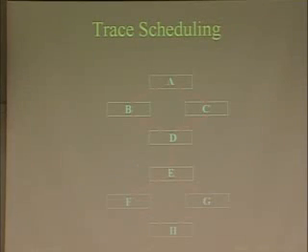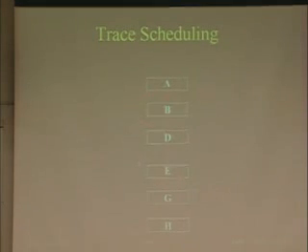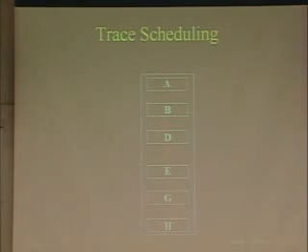Let me give you an example. Assume I have a program like that, a bunch of basic blocks and conditions, and you realize most of the common path is this. You can do some kind of profile feedback, or the user tells you this is the common path. The other two are uncommon. So you can take the uncommon things out and put them in here, and create a nice, large, gigantic block. But there are still problems, because there is control going in and out of the block. You can't move things around that much.